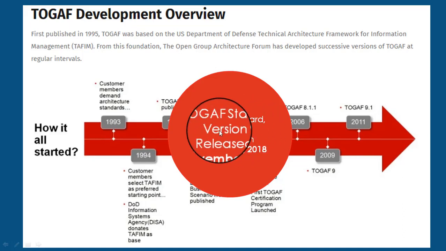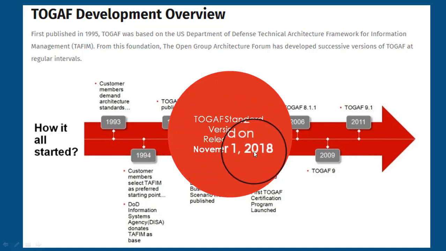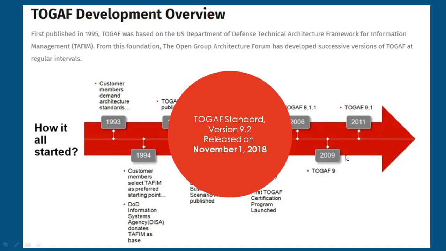The up-to-date version is TOGAF 9.2, released on November 1, 2018. The standard is constantly evolving as a result of the work delivered by the members of the Open Group Architecture Forum. The most relevant activities currently happening in the Forum are trying to address new trends and challenges, like providing practical guidance on how to use and adapt the standard to address new trends and fit specific organizational needs.